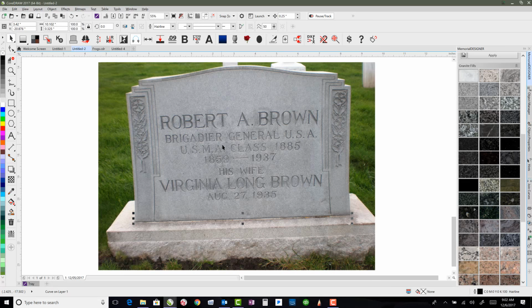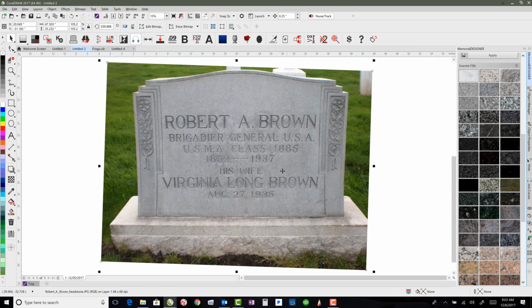I can select it with the pick tool, hold down shift, click on the stone, run auto size, and I'll say this is 36 inches wide. Once again, I want to straighten it along that horizontal axis and click apply. So that will go ahead and resize it and straighten it for me as well. Now sometimes your photos aren't quite straight on, or they're at a little bit of a slant, it can't account for that sort of stuff.